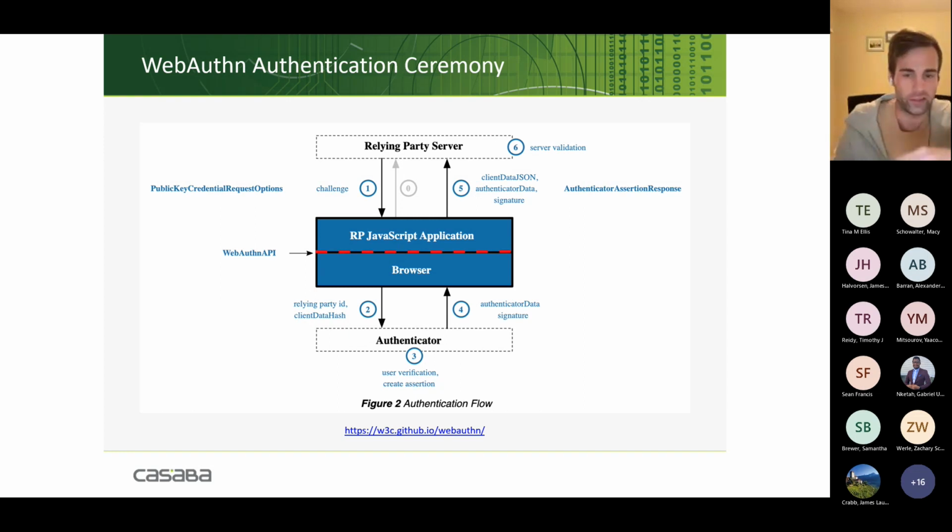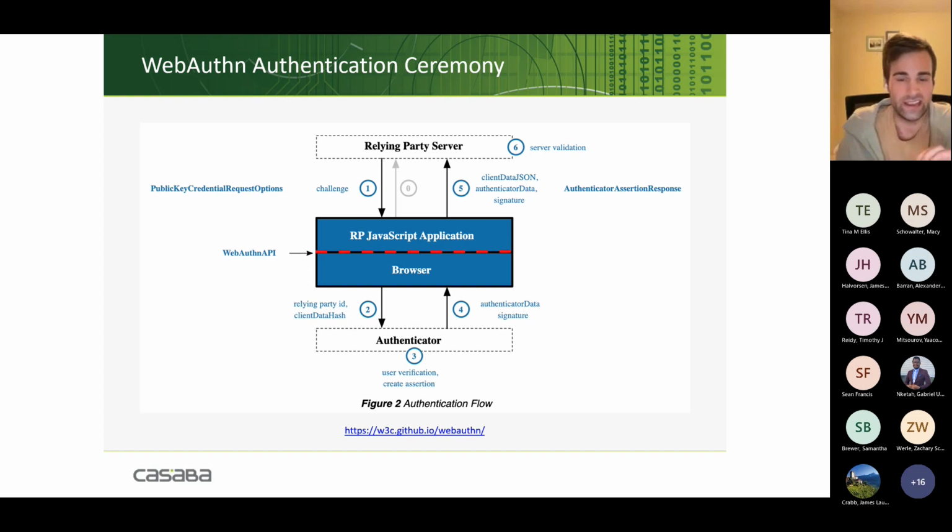Then we're going to go into the authentication ceremony. So here's where we're actually authenticating. We've already registered the device. So as you can see, it's pretty much identical. There are some differences. Specifically, the instance is now the public key credential request options. In one, only a challenge is included. That challenge is just used to verify that there's no replay attack vector occurring, that it's mitigating replay attacks. But it's going to be roughly the same series of steps, just with slightly different API calls.